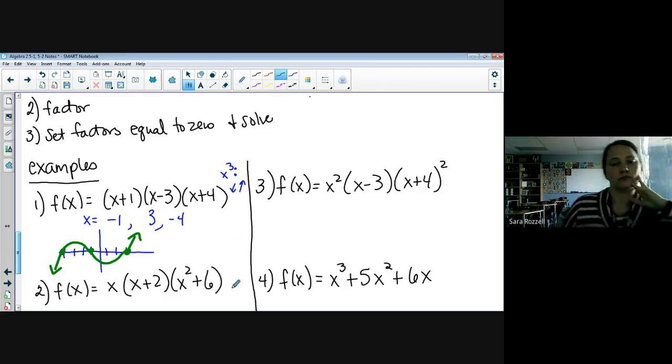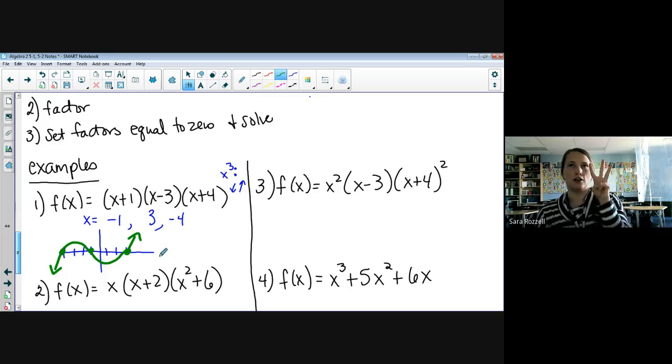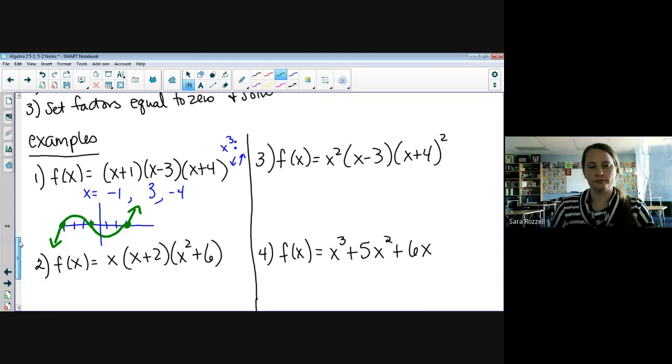Okay? Everybody good with finding the 3 zeros? Thumbs up for that? We just change the sign. Everybody okay knowing it's x cubed? X times x times x makes x to the third. Then we check our end behavior from above. All right. The next we're going to do is a little bit different.